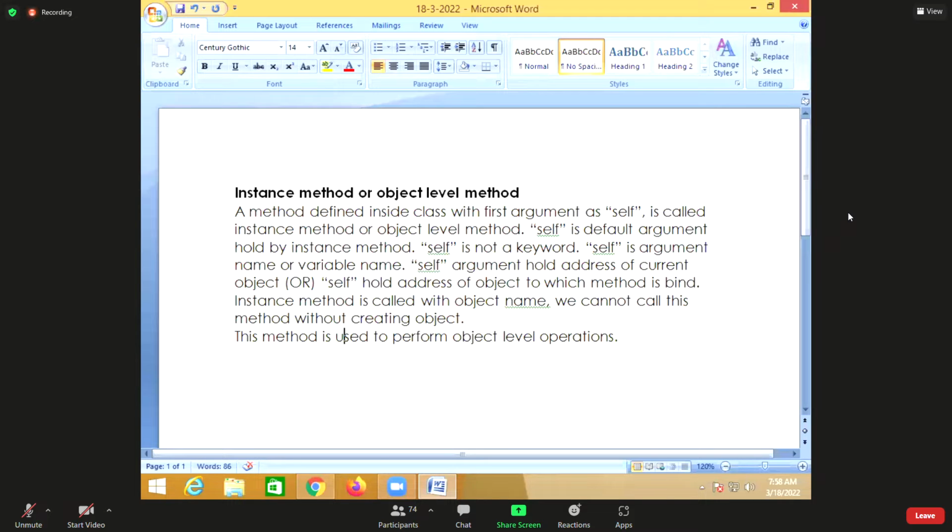This method is used to perform object level operations. Self holds the address of the object to which the method is bound.